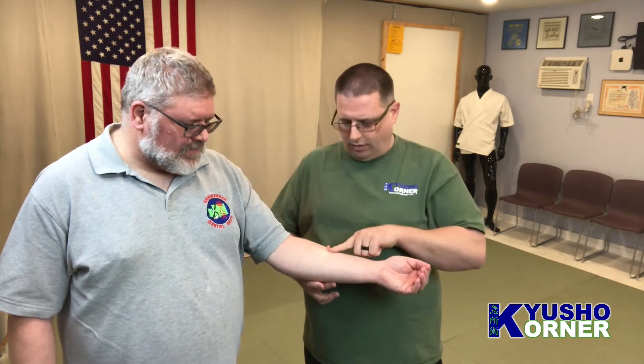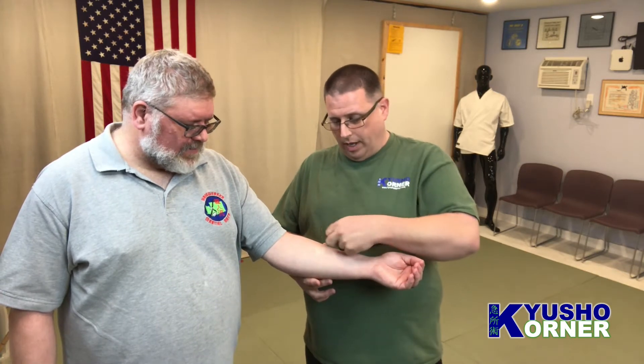When it comes to activating this point, it's simply a direct press in to the core of the forearm. You're getting in between the muscles and the ligaments, right down into the middle — and you can kind of see him wince. I don't know if that was the point or my fingernail, but using just a knuckle, getting down there.